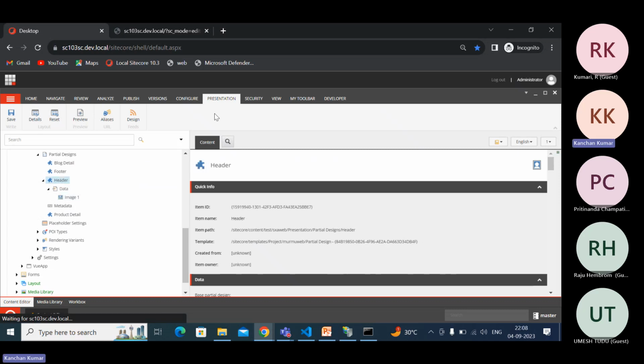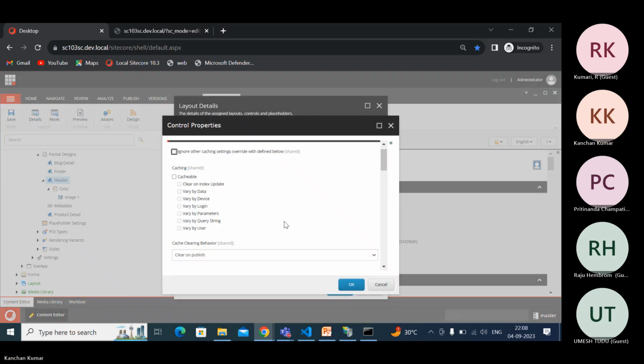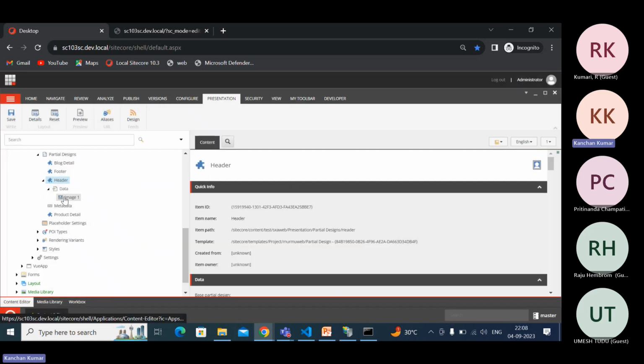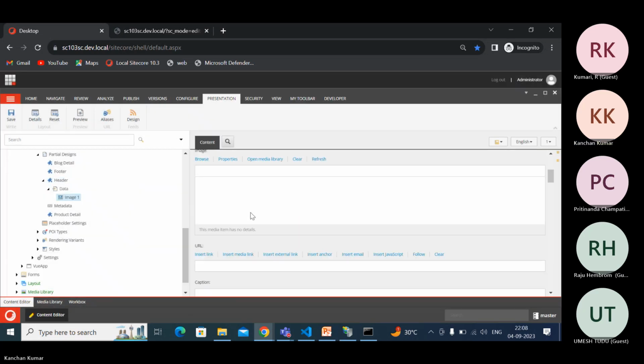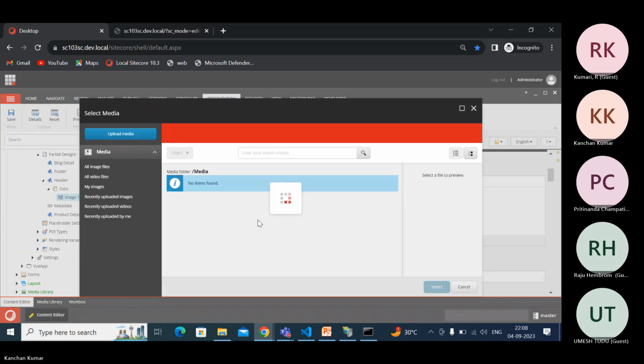If you check the data source on the image component, you see it is fetching from the local context item. Then under that we have a data folder, then image one. So this is the image item. Now we can add any image.